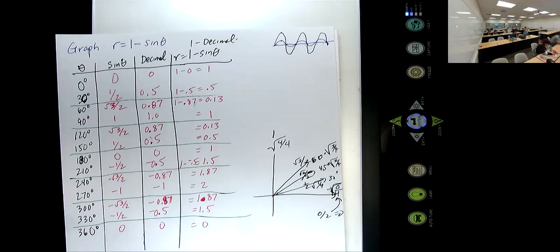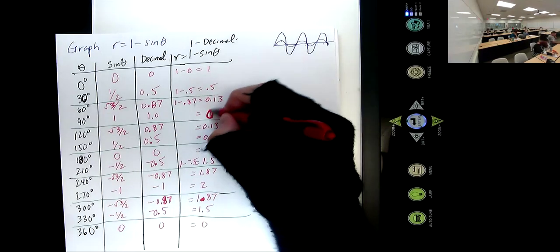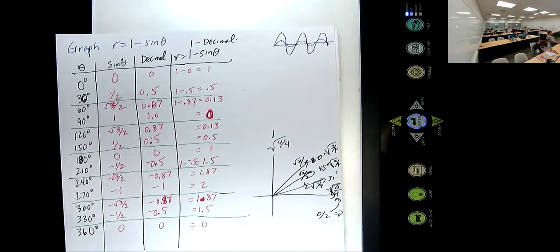Make sure everyone has a chance to write this down. We're almost there, we have the table done, it's not just plotting and recognizing what we need to plot. Wouldn't 90 be 0? Cause isn't it 1 minus sine of theta? Sine of theta is 1. What happens when you start going too fast? Get all cocky.